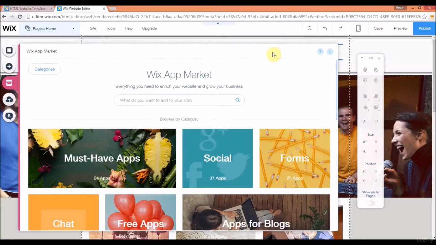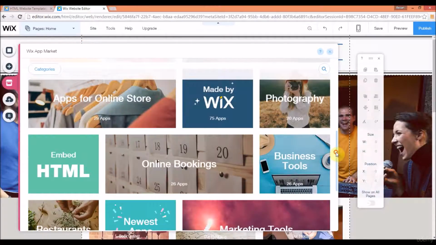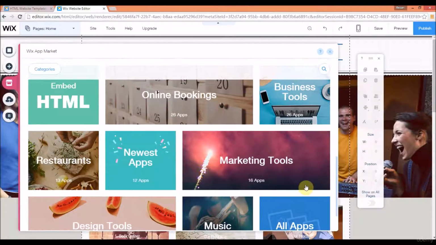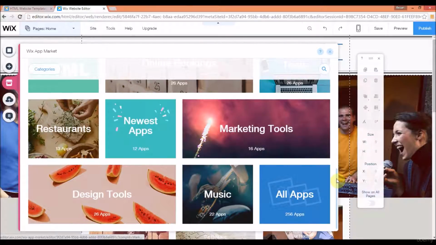I prefer that you keep it as simple and as clean as possible, but if you like being creative and adding all these things, then go ahead and do that. And I think the best option is whatever you think is best for your viewers. If it's easier for them, go ahead and add that, and it's going to give you a lot more ease to your website. So they have a bunch of things here in the apps. I'm not going to go over everything. You can go ahead and check those out.